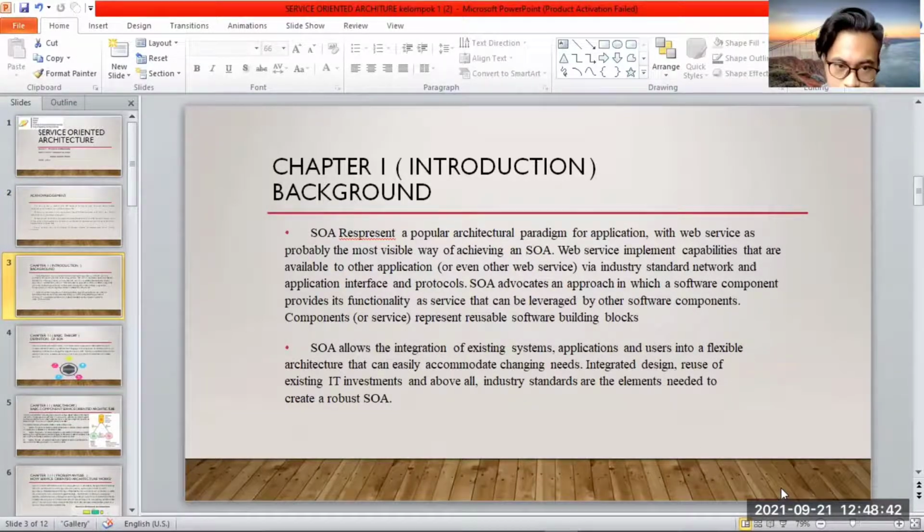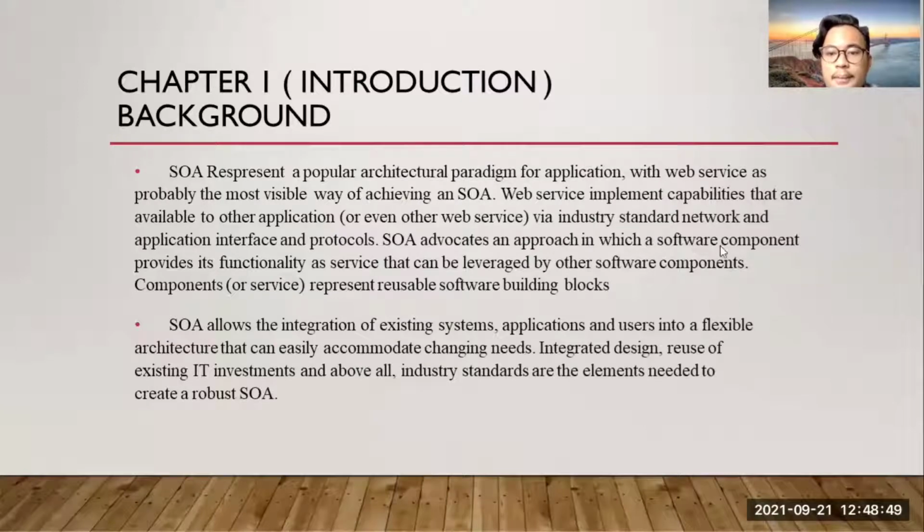Chapter 1, the background. SOA represents a popular architectural paradigm for applications, with web service as probably the most visible way of achieving an SOA. Web services implement capabilities that are available to other applications or even other web services via industry standard network, application interface and protocol. SOA advocates an approach in which a software component provides its functionality as a service that can be leveraged by other software components or services to represent reusable software building blocks. SOA allows the integration of existing systems, applications, and users into a flexible architecture that can easily accommodate changing needs. Integrated design, reuse of existing IT investment, and above all, industry standards are the elements needed to create a robust SOA.